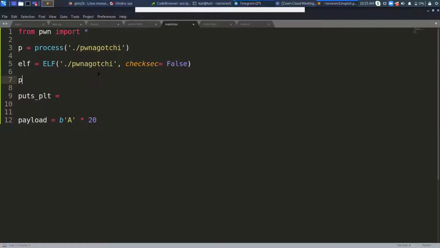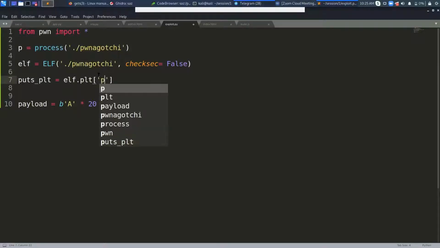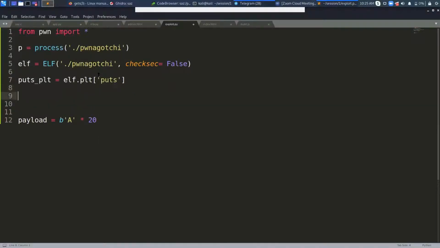Okay, so we need the puts PLT. We have it here already. Equal, we call it elf.plt. It's like a dictionary, plt the puts. Okay, now we need to put puts. The argument for puts needs to be the puts GOT, the address of puts in libc.